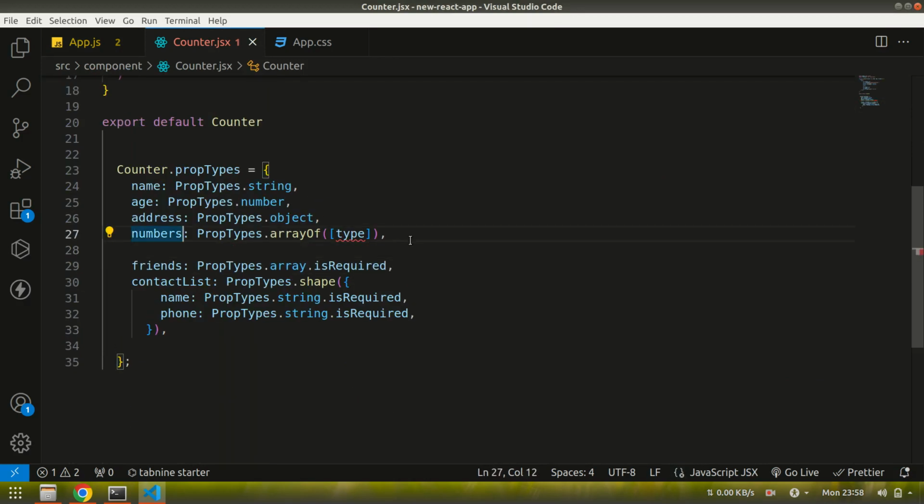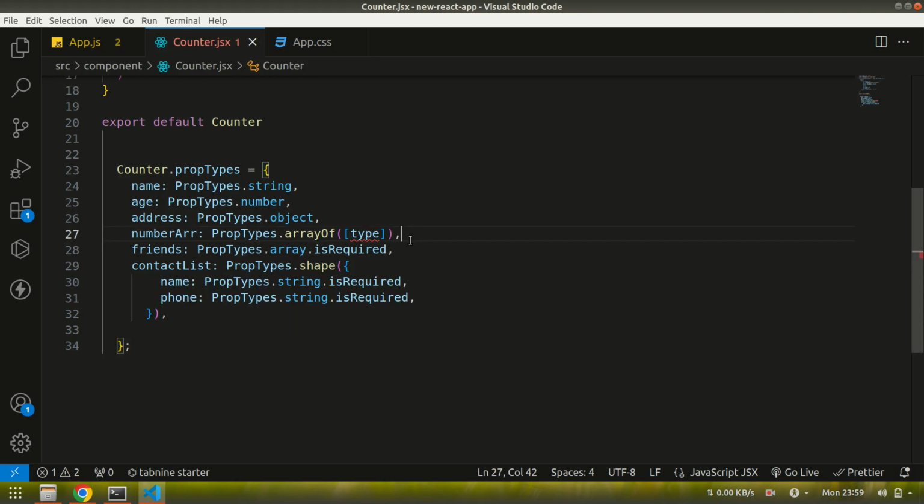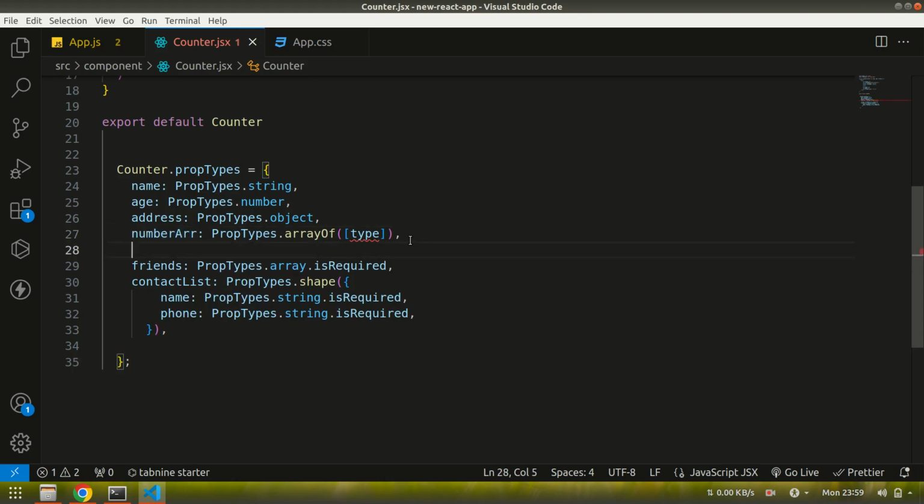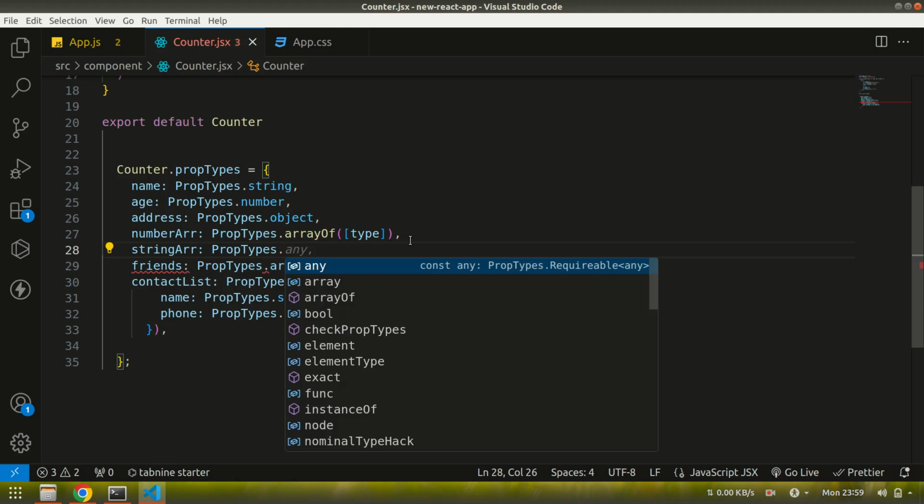So let's say here we have a number array, numArr, and we just want to say it's a number. The next one is the string array, strArr, and that should be our PropTypes.array.